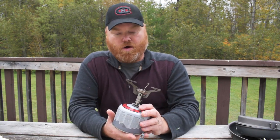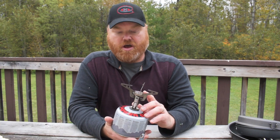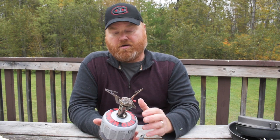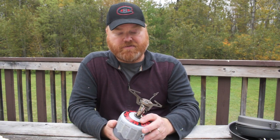So let's put this aside for a second. Let's get ready to cook these eggs. I'm going to cook the eggs on this stove here. This is an LPG or canister stove. The challenge with this is that it produces a very high heat. You can only reduce it so much. And eggs are a challenge to cook properly, even at home, because you want to use a nice low heat. And sometimes it's hard to achieve that.